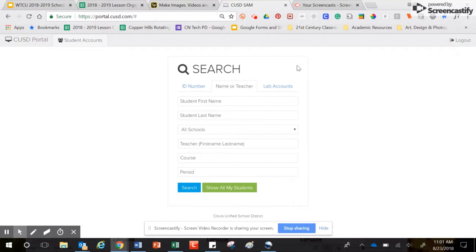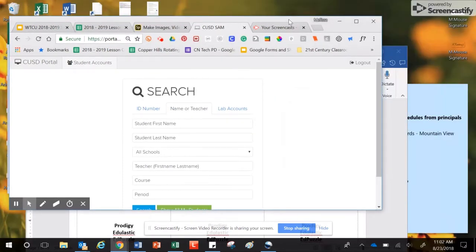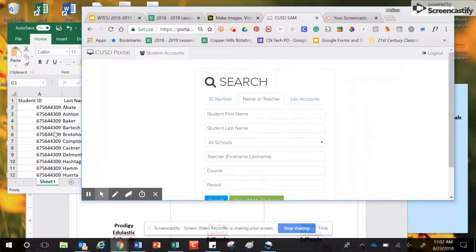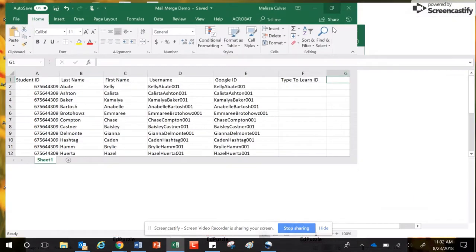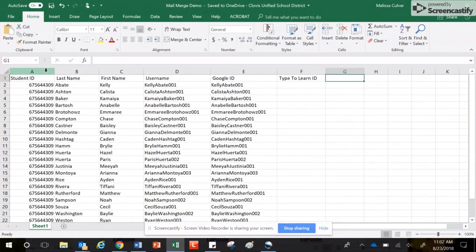Once all of your students are on display, up over here you're going to see a green button that says Excel. If you click on the button that says Excel, then you're going to have a file that's going to download in the bottom portion of your screen. Once you click on that file and it has fully downloaded, then you're going to open up that Excel document. It'll look somewhat like this.